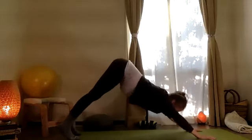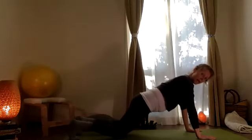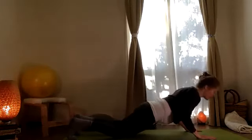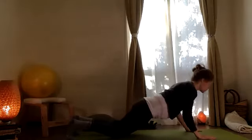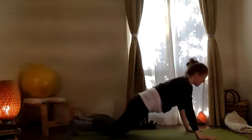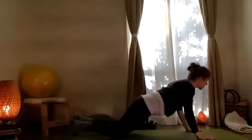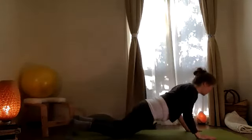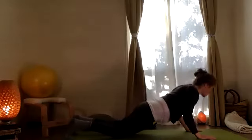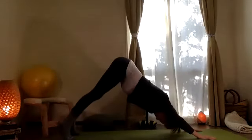2. And now from here, let's pause. You can choose to stay in a plank or take your knees to the floor, bend at the elbows. Chest stays open, elbows pull back. Here we go. Let's do another 5 and 4 and 3 and 2 and 1. Exhale, curl, lift, stretch, reach that weight back.